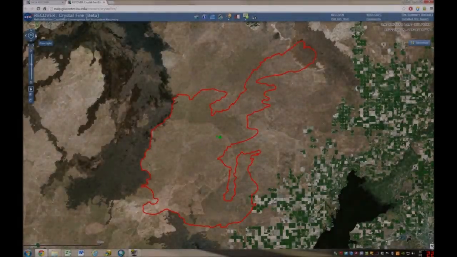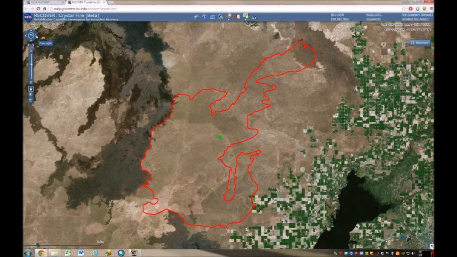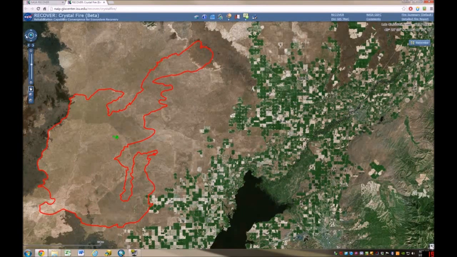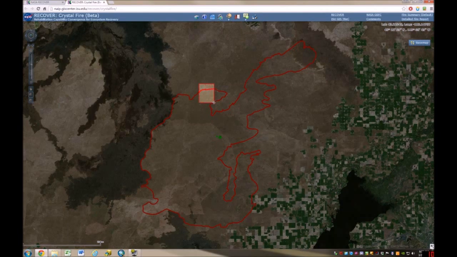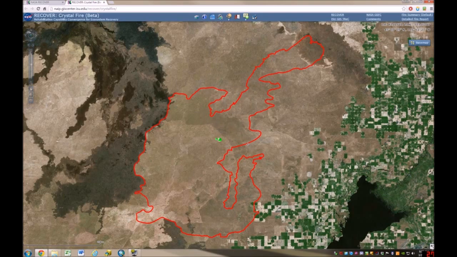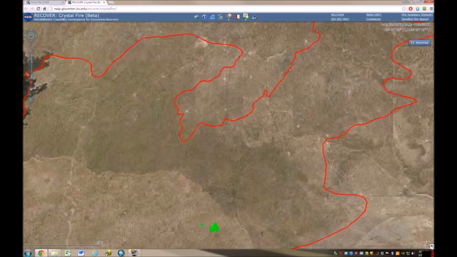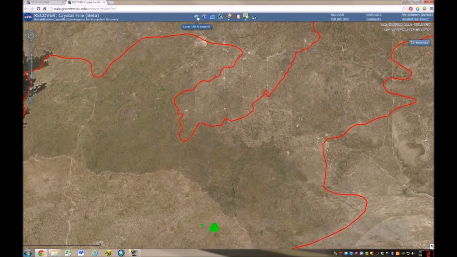Just like Bing or Google, which you're probably already familiar with, you can pan in different directions, especially once you're zoomed in. You also have a manual zoom, the lasso approach, where you drag a rectangle around the area you want to zoom into. I'm going to zoom into this portion of the fire.